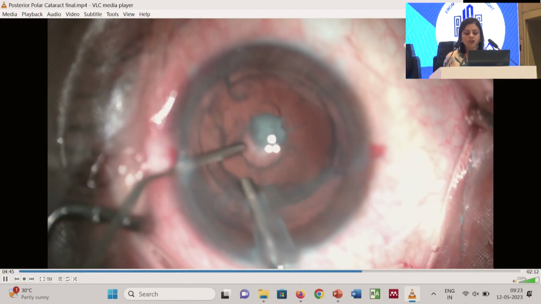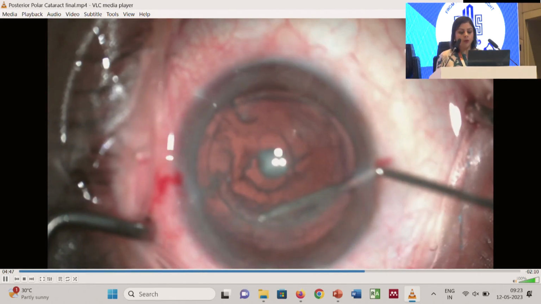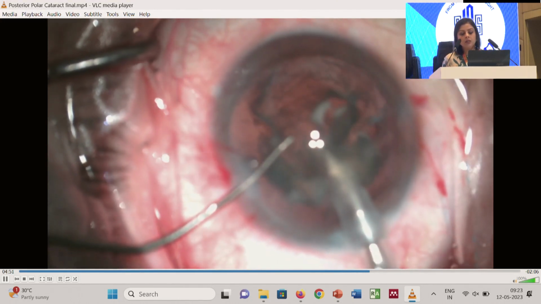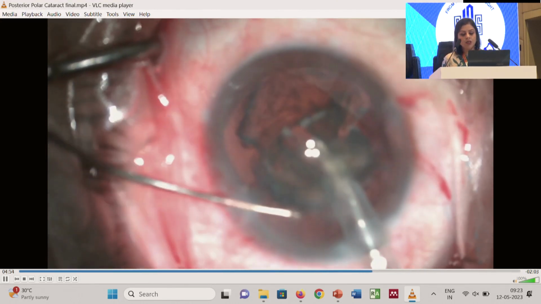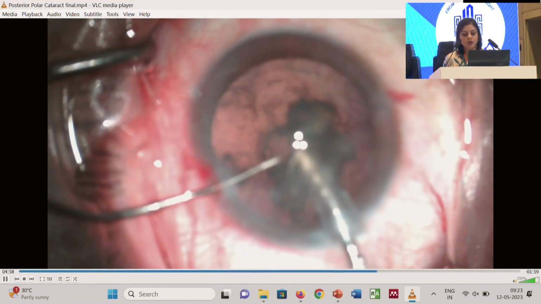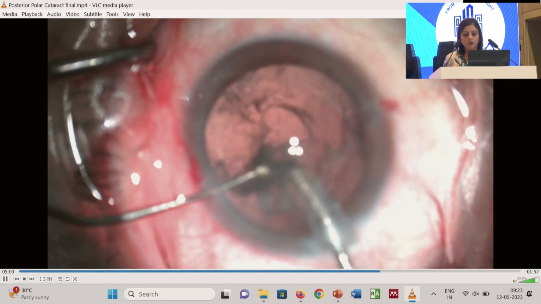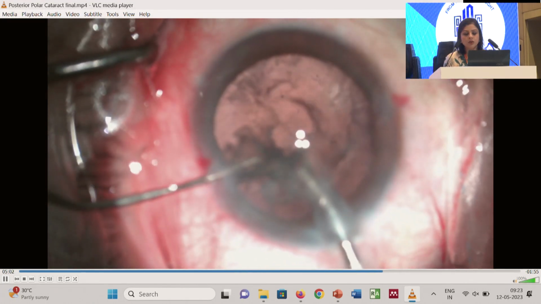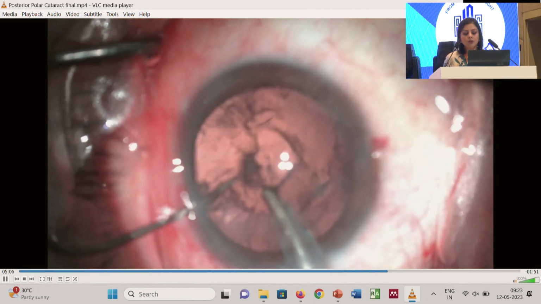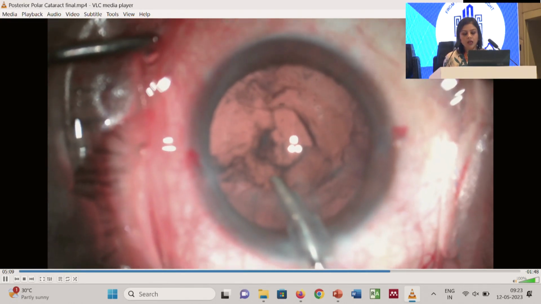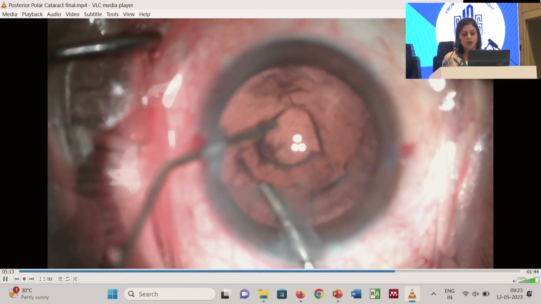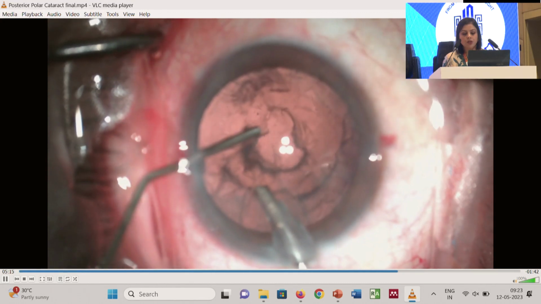And again, injecting the dispersive OVD before coming out, and I'm injecting some dispersive OVD under the posterior epinucleus before aspirating the epinuclear sheet. I realize that as soon as I aspirate the posterior epinucleus, the posterior capsule is not intact, and we have a dehiscence here. So the first thing we need to do is be calm and just inject viscoelastic with the left hand, keeping the phaco probe inside the eye. So here we can see that there is a posterior capsular rupture.